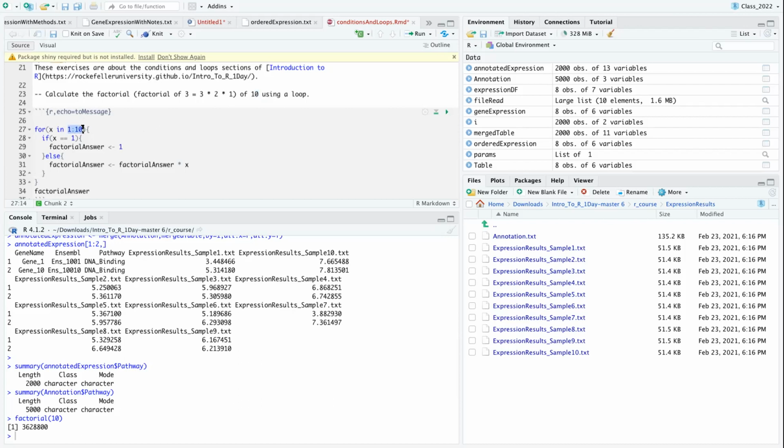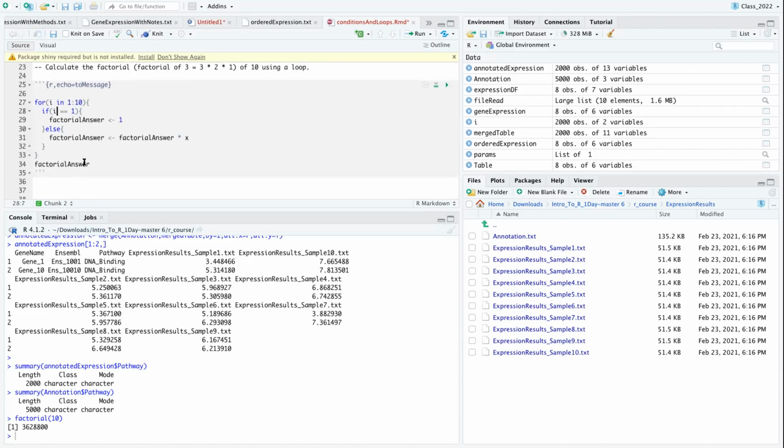So I'm going to create a vector here, 1 to 10, and then I'm going to loop through it. In this case, I'm just going to start my loop with for x in 1 to 10. I think in my examples, I'm using i. It doesn't matter what that variable is called. Whatever we call it here is going to be used throughout the rest of it. Temporarily, within the for loop, x becomes the values of 1 to 10.